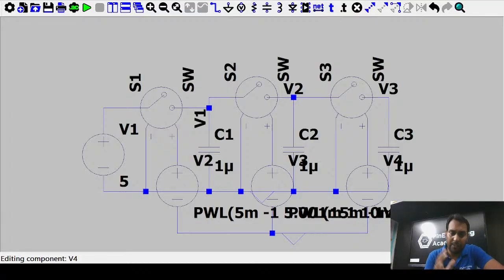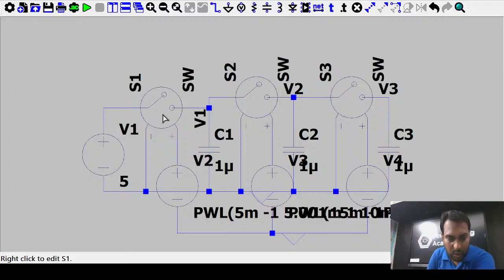So after 25 millisecond switch C is always on. So what is the output? This is the way you can explain it: you have a 5-volt constant supply, and this 5-volt constant supply is controlled with these switches.